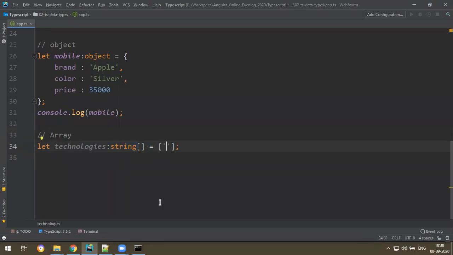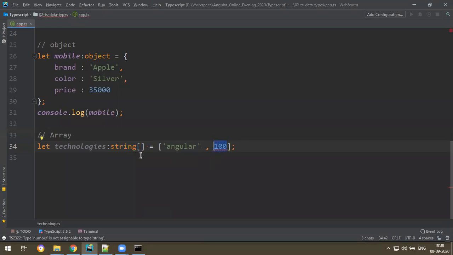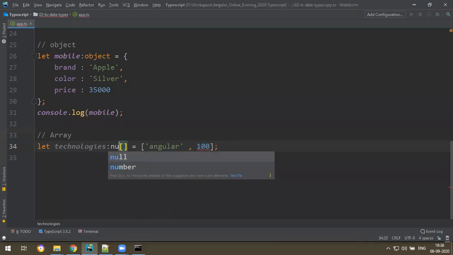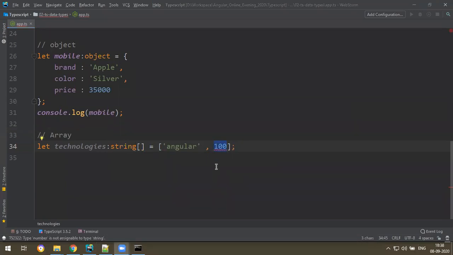For example, Angular, string. For example, I say 100. You get the error. See, number cannot be assigned to the type string. So it only accepts strings. If I say number type, then string has the problem. If I say string type, number has the problem. So that's how it is strictly typed.